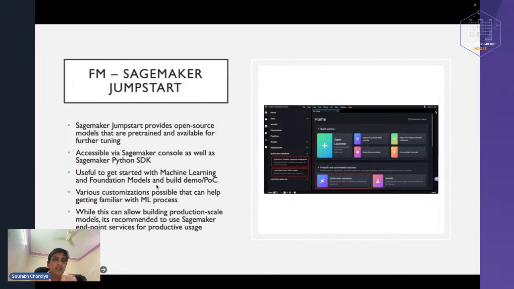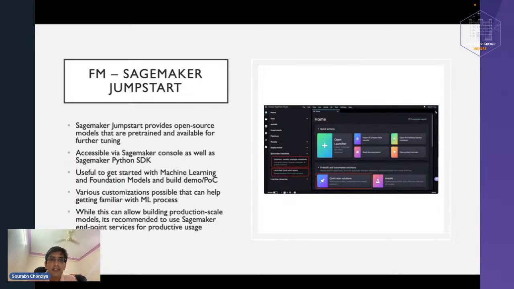In the context of Gen AI, there's a specific thing in SageMaker that I wanted to talk about, which is SageMaker Jumpstart. As you would see on the screen on the right, this is SageMaker Studio. It's basically the foundation models availability, all the open source, pre-trained models that are available for you here for further tuning. We'll have a look at one of the models. We cannot run it because of the free account limitations, but we will go through that model and you can see what you can get out of it, right?